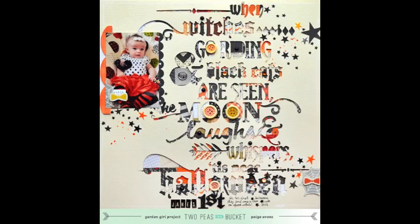And then my camera battery died, but I added another border sticker on the left side of the photo and some chipboard bows from Fancy Pants Designs, and you can see all of these supplies down below.